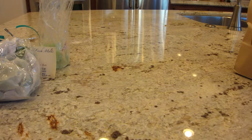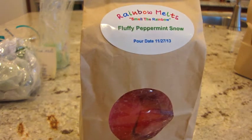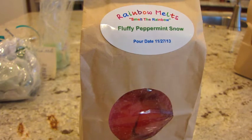When it started melting, I started smelling it, and I was like, okay, I don't think I like it warm as much as I like it cold. My husband was not a big fan, so I let it go for maybe 4 hours, and then I shut it off because he kept saying it was a little bit too stout for him. But I know on cold, I pick up a lot more peppermint and more snow. I will definitely still melt this. I may have to melt it upstairs where my husband doesn't go that much, because he didn't seem to be such a big fan of it warm, but I still like it.